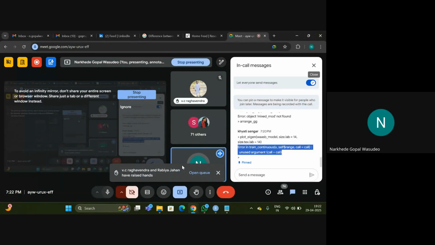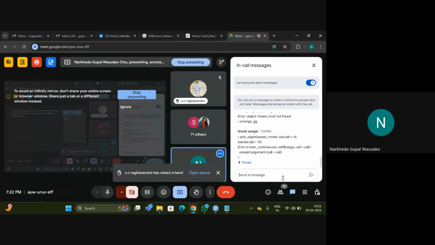So both of you, as you are saying, already have ggplot2. Just install the package scales along with ggplot2. Okay, sir.